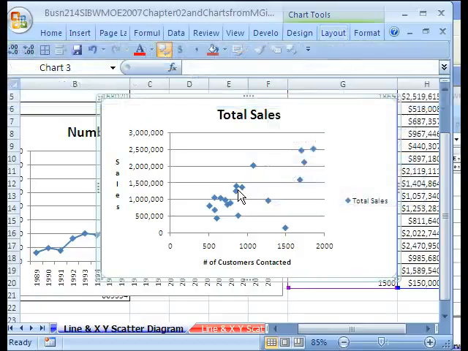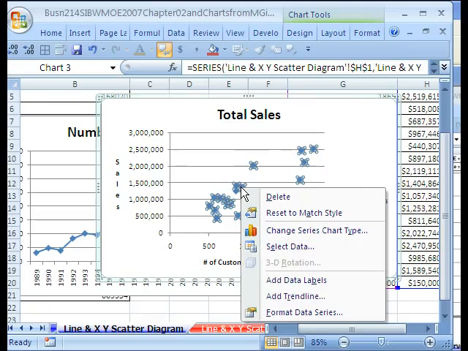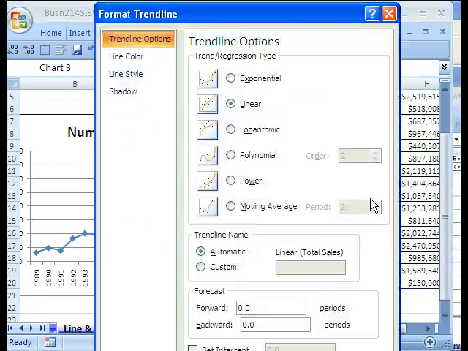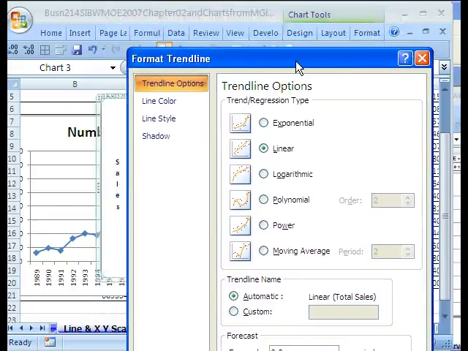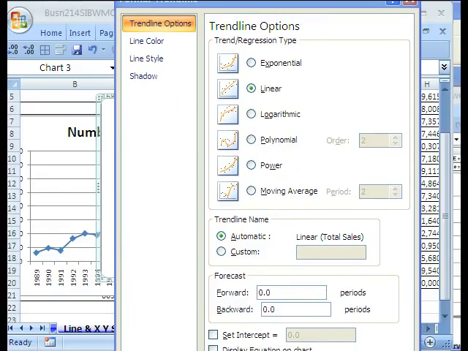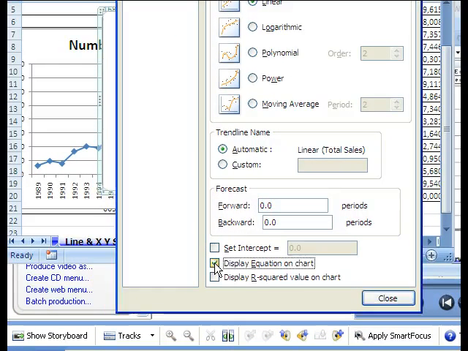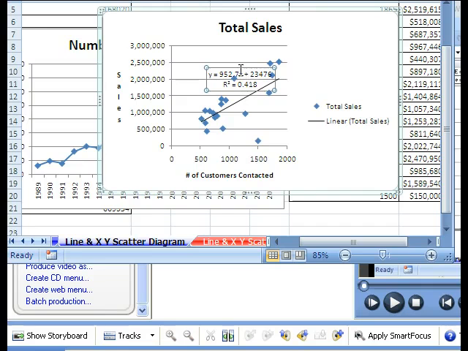You can actually also click on the points and then right-click, Add Trend Line. Let's go to Linear. And down at the bottom, I can't fit this on the screen, so I'm going to have to go like this. Display equation. That takes the hours of calculations for linear regression and does it right away. And R squared, that tells you how good the relationship is. Then click close. And then click on this and then point to the edge. And when you see that move cursor, you can click and drag over here.